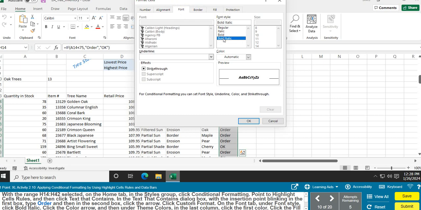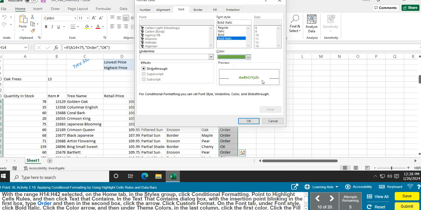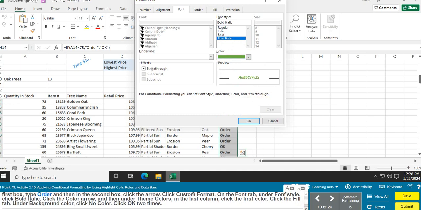Now click the Color arrow, and under Theme Colors, in the last column, click the first color, which is green. Click it. Scroll down so you see what I'm doing, and click the Fill tab. Here's the Fill tab up top. Click that.